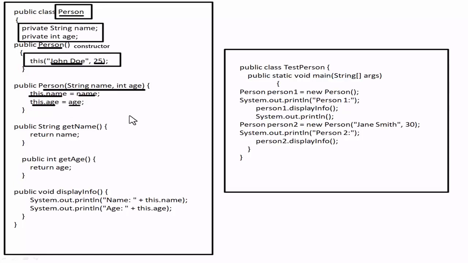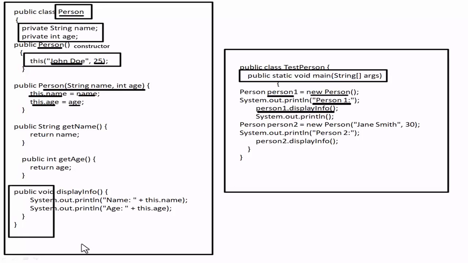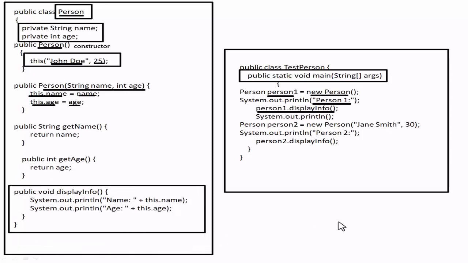So it means whatever arguments are received from this particular program. Here, person1 equal to new Person. TestPerson has the main method, Person doesn't have a main method. Now you are going to print person1. Person1 is an object. By using person1.displayInfo, you call displayInfo, which is a method that displays the details. Then we have just given System.out.println to give a blank line.